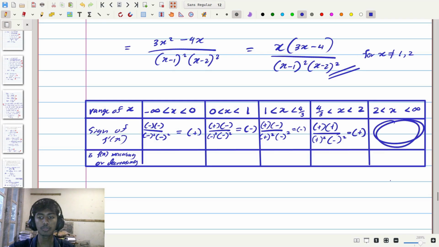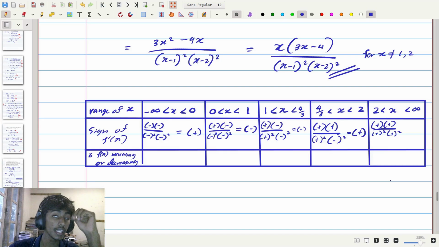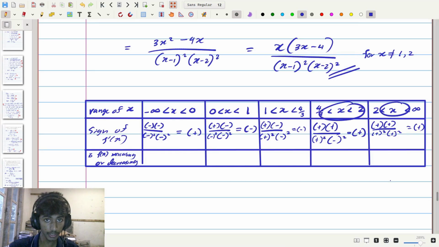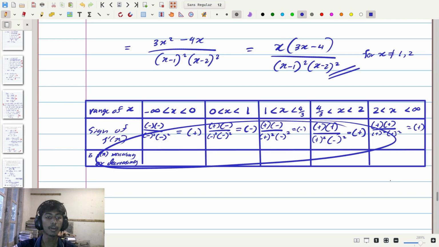Now for the last one, we have x's in between 2 and infinity, and for these values, every single term in all 4 brackets is positive. So we have positive, positive, divided by positive squared, and another positive squared. And we can see once again, if you substitute in these, we get a positive number here, and therefore going from x values less than 2 to x values greater than 2 didn't actually do anything for the sign. However, of course, we still need to separate them. We cannot write x equals 2 in the middle, because for x equals 2, the function doesn't exist. It doesn't exist for x equals 1 and x equals 2. And with that, we have completed this part of the table.